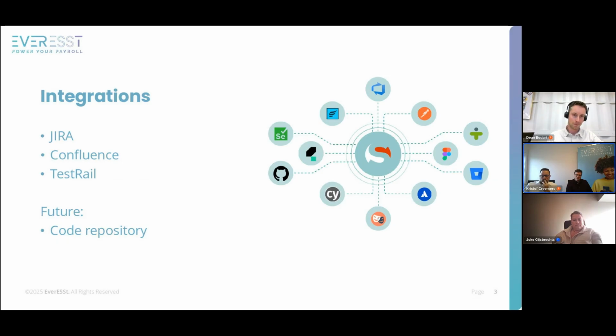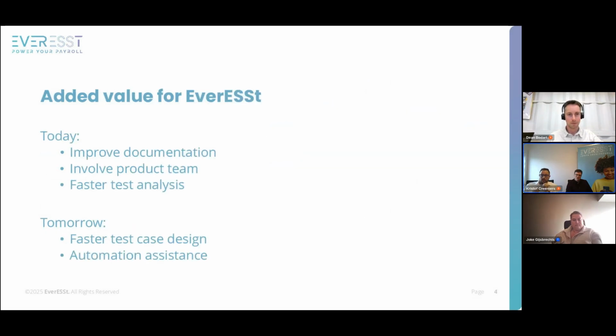Okay, so the biggest added value at EverESSt at this moment in time is, like I said, we notice documentation. There is a lot of documentation, a lot of versions of documentation, and together with the product team, we are using SQAI. So not only the testers are using SQAI, but also the product owners and business analysts are asking SQAI, give me some information from Confluence on this specific feature. And then based on the response, they are going to correct documentation wherever needed, so that the tester doesn't need to do that specifically in a meeting with the product owner, for example. The product owner can do that by themselves, and then share this information with the tester, who can then continue creating test cases, get summaries on the test analysis, etc.